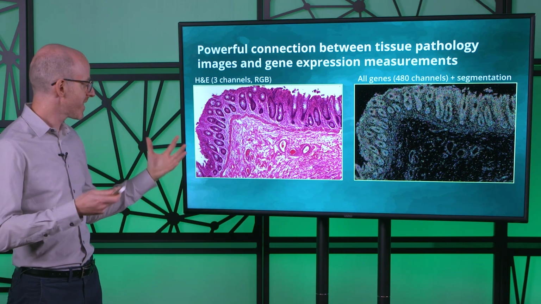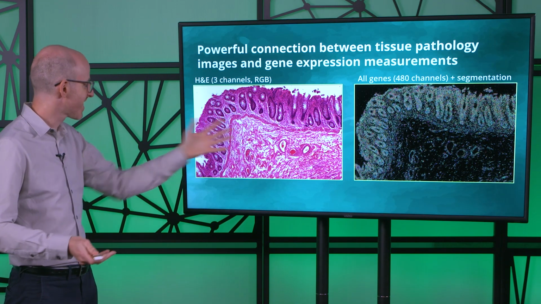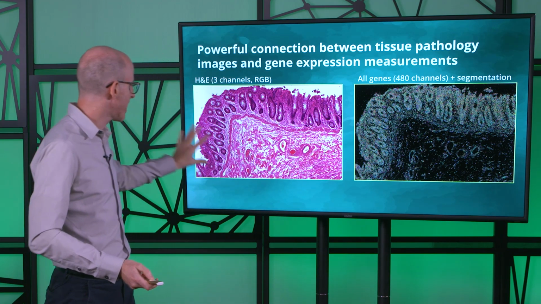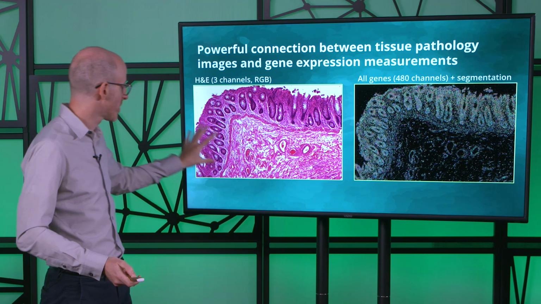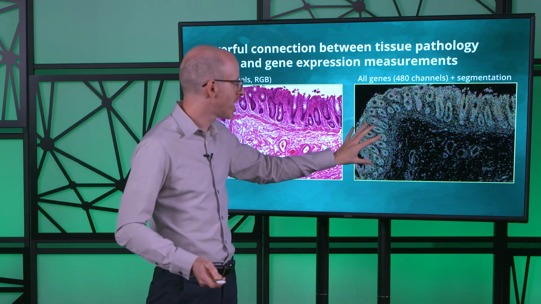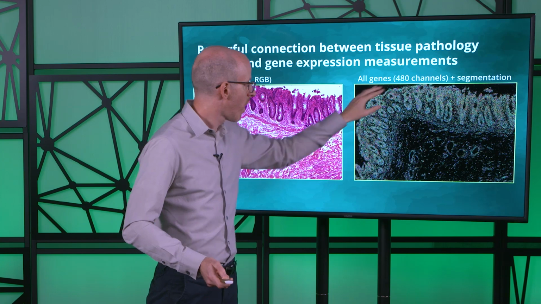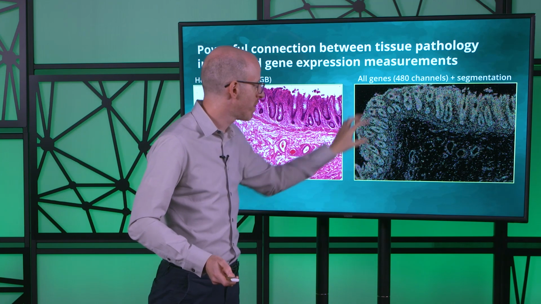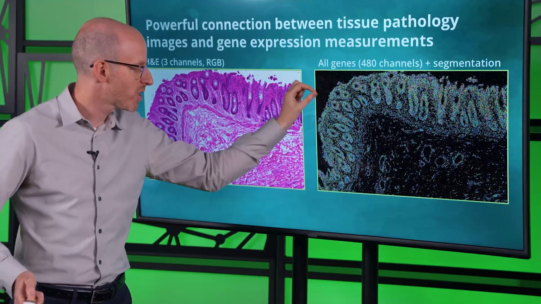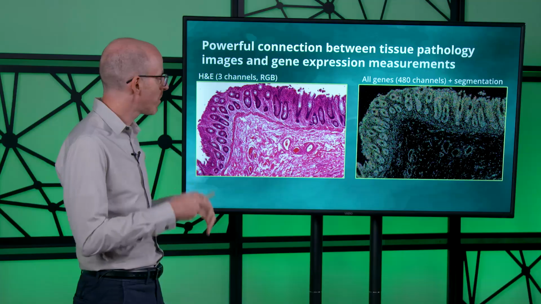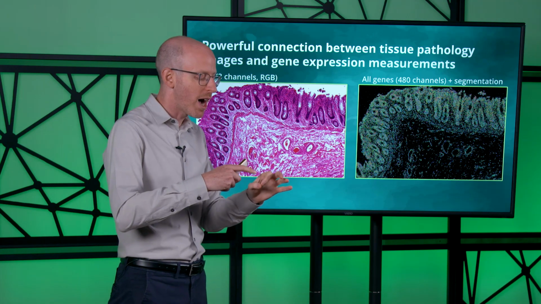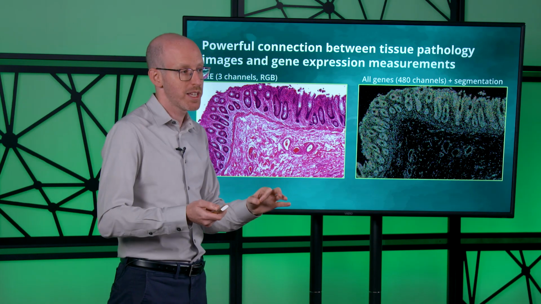So this is, in a sense, what your data is going to look like that you're working with across these three crunches. You're going to be receiving H&E images of colon tissue and ulcerative colitis tissue, and you're going to be having paired Xenium spatial transcriptomic measurements where 480 genes have been measured. And here again, they're just shown as little dots, where each dot is the location of a transcript. And then we'll also provide you with a segmentation, which is going to tell you what cell each transcript is being expressed in.